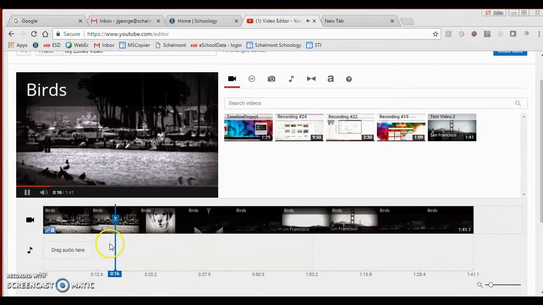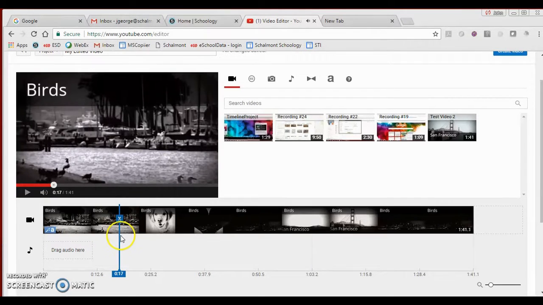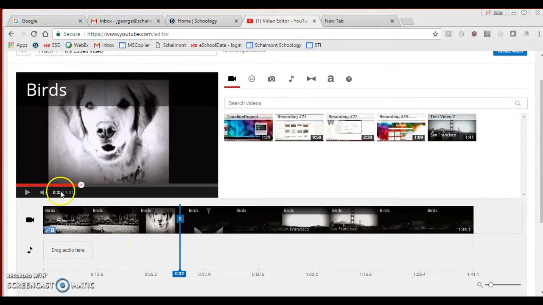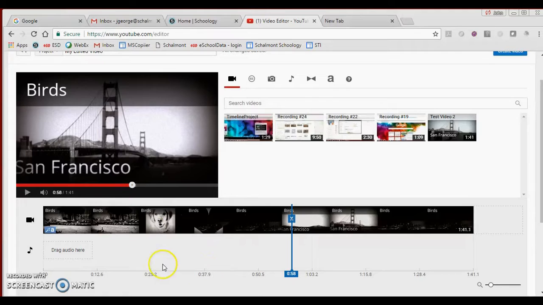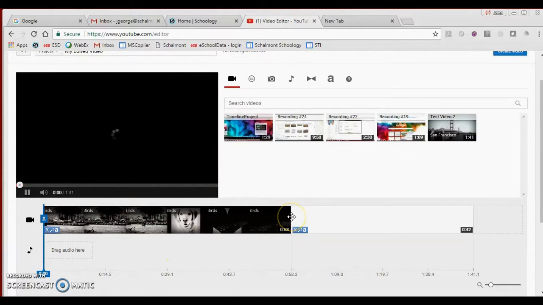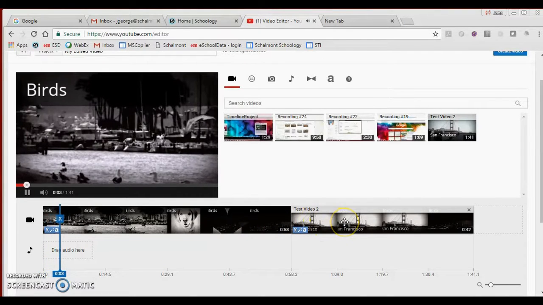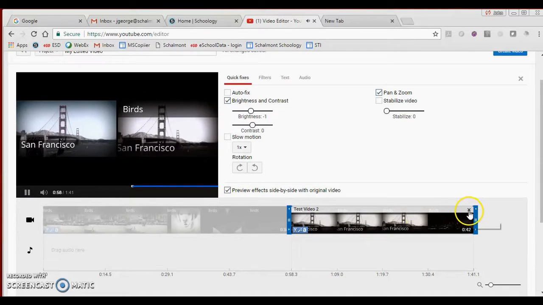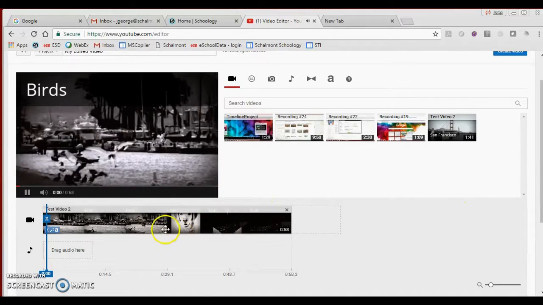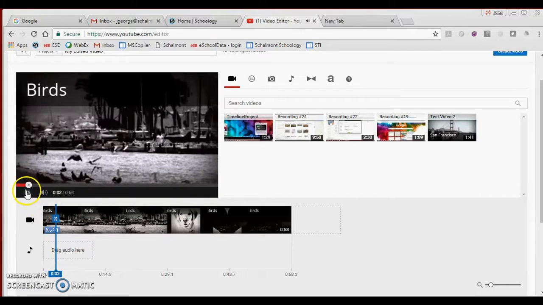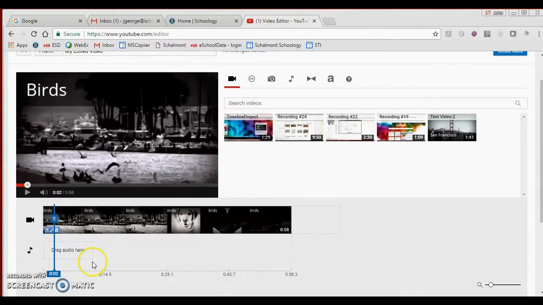And so I can pause this here and drag this to a particular spot, or watch the video up here. I've turned the sound down and find the area I want. You can see as I move up here, that moves the splicing tool. And then I can simply go up here and click on the splice, and now it's turned this into two separate clips. So let's say this piece I don't want. I can select that and get rid of it, and now I've permanently shortened my clip here to something more manageable.